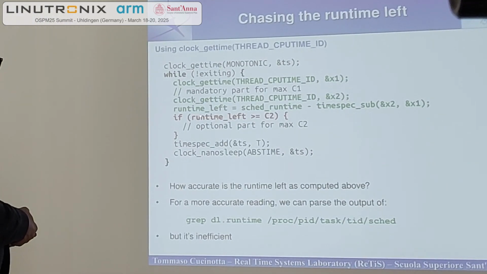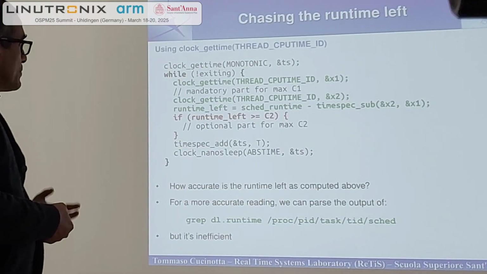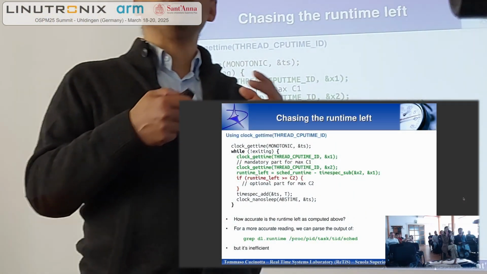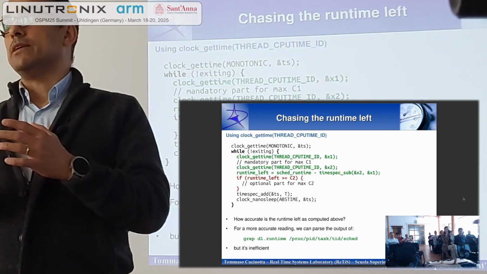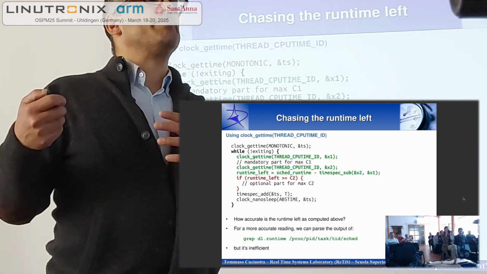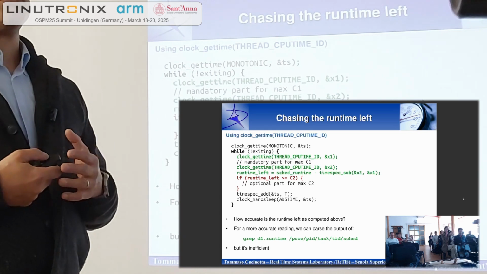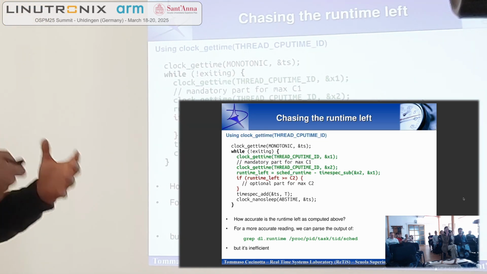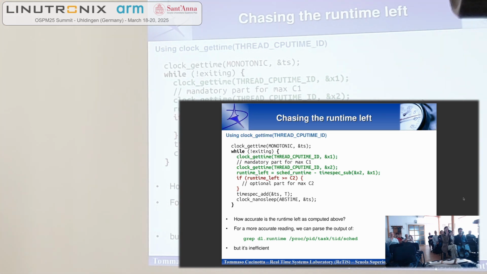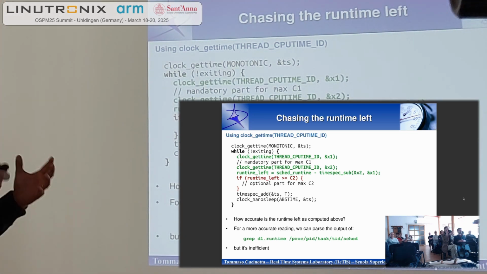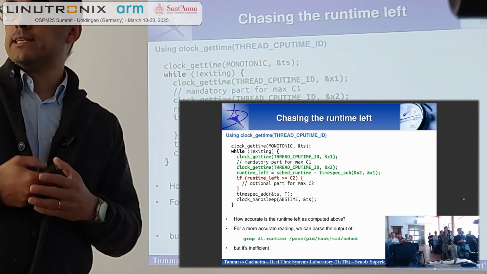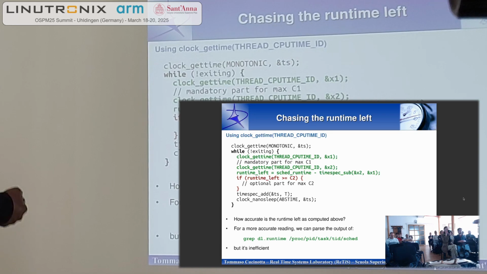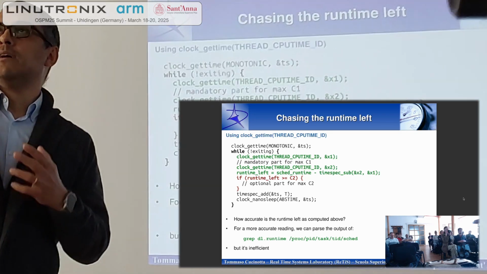One problem we may have in this way is that we are doing this in user space in a way that may not be perfectly in sync with what the kernel is doing in kernel space. So it's like, okay, we are doing our own measurements, but are we sure that this is well aligned with what the kernel actually has as our current runtime? Maybe the real runtime of the kernel will be a little bit lower than that, but we can account for that in these calculations. Okay, this is not such a big problem.